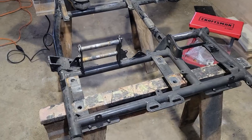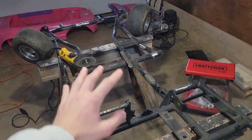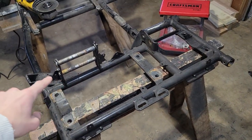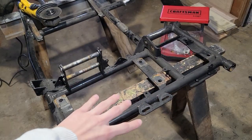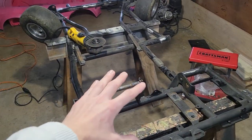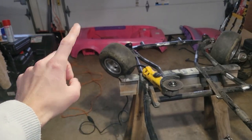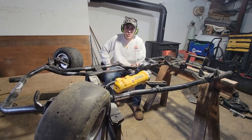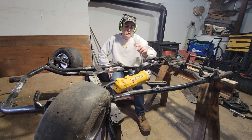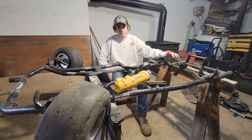Welcome back. In today's video we're going to continue cleaning up the back of this go-kart. We got everything cleaned up up front, so we're moving to the back now. All these additional tabs are going to be coming off, and we're going to cut down this frame and get the dimensions so it'll fit into that Mustang. Then we'll be able to start trimming the plastic on the Mustang. First thing we're going to be removing are the seat brackets and we'll slowly work our way to the back.